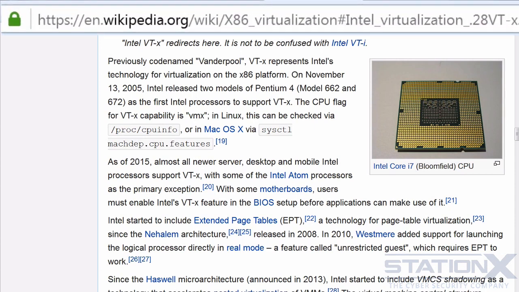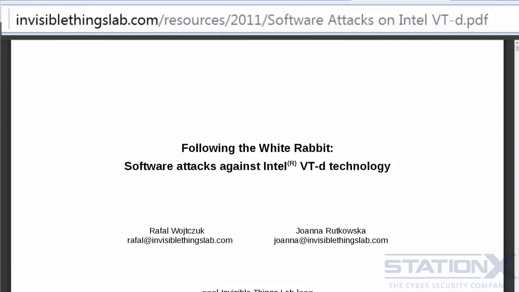There's also a possibility that a bug could be found in the underlying technology that is used by a hypervisor, such as the Intel VTD, and I'm aware of one such example, which is this. This is a complex attack that was able to bypass Intel's VTD imposed protection. Intel VTD, if you're not aware, enables hardware support for isolation and virtualization, and a vulnerability was found by these two researchers here at Invisible Labs. So there were no vulnerabilities in the hypervisors themselves, but in the underlying technology. And when there are problems in the underlying hardware technology, you can't just patch it.